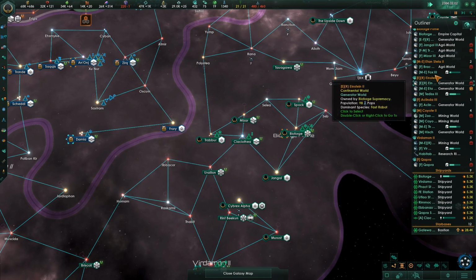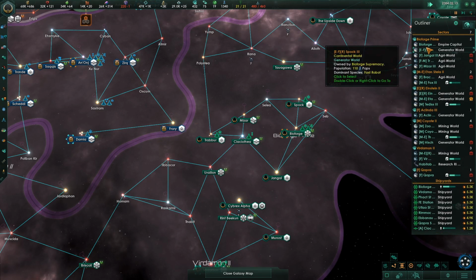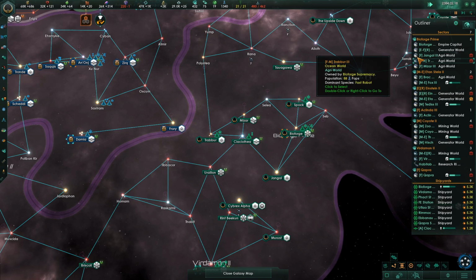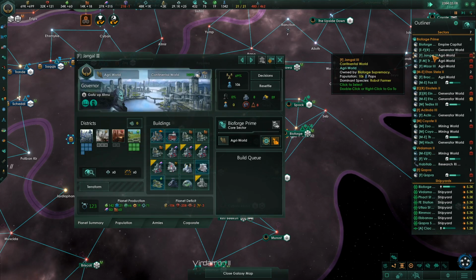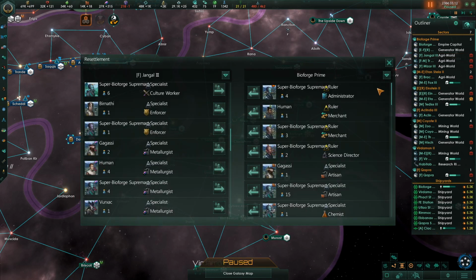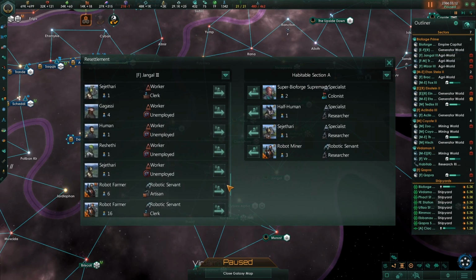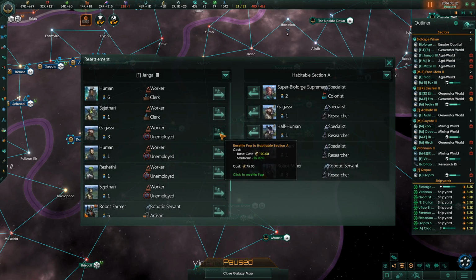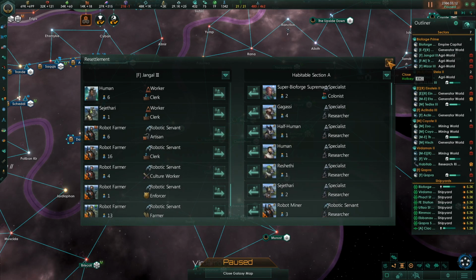Let's go look at habitable section A, though. Construction complete. Which section? Right there. Construction complete. Oh, it got that section built. So it has 15 jobs. Oh, perfect. Let's do that then. Let's resettle a bunch of you to habitable section A. Unemployed workers certainly are prime candidates. We're just going to move you all. So that should move a bunch of you.